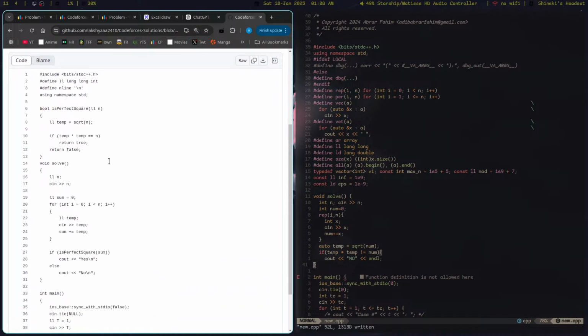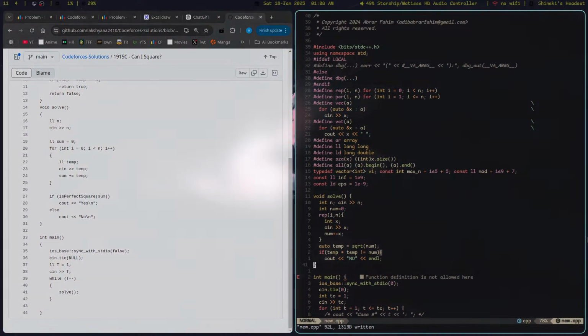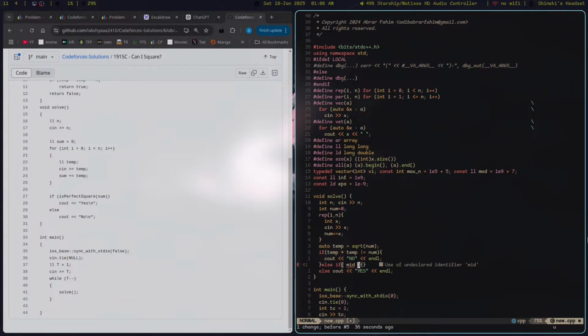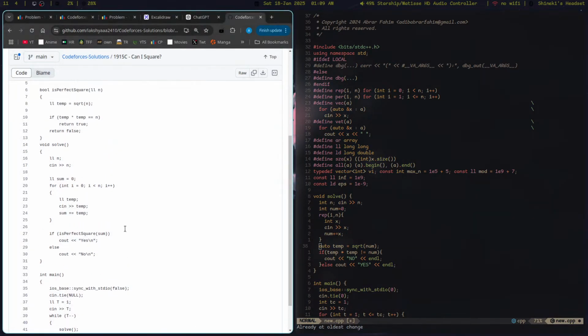So if it is, then square root summarize perfect square. I have done the same thing and mine does not work. I have no idea why. I've just done the same thing.